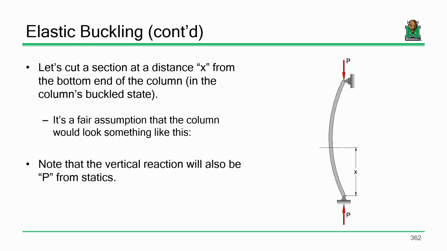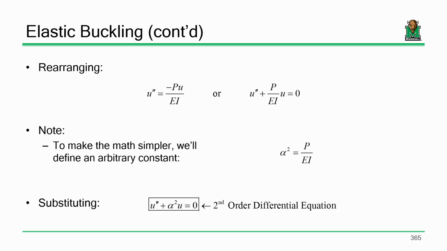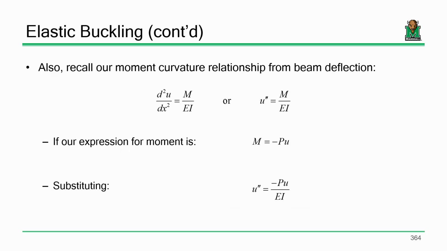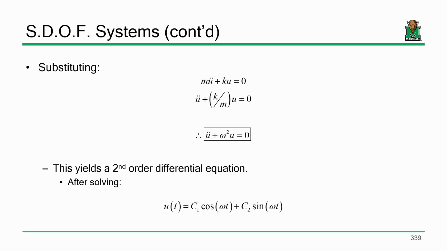As I say, we literally just talked about this in steel design. We talked about how you get to this differential equation, and it's the exact same thing. If you think about it, this differential equation is not much different than the one we did for vibrations: the second derivative plus a constant times u equals 0. What did we have for vibration? Let me go back a little bit. We had this, right? It's the same thing.